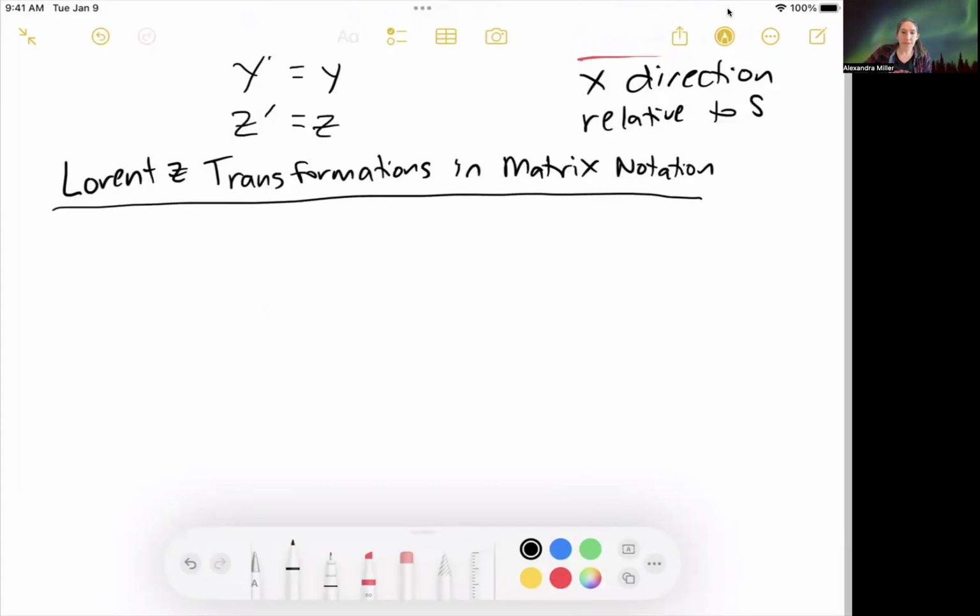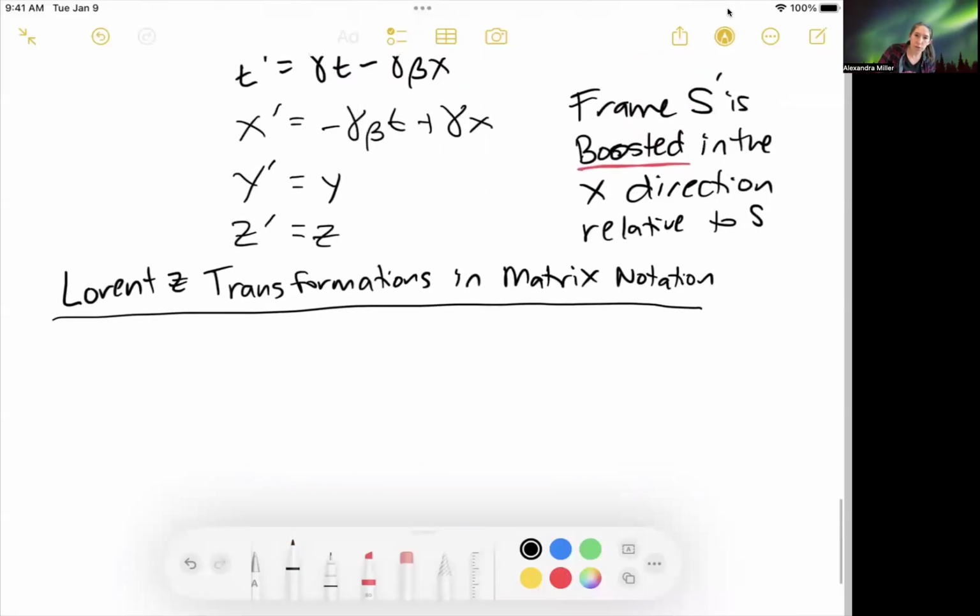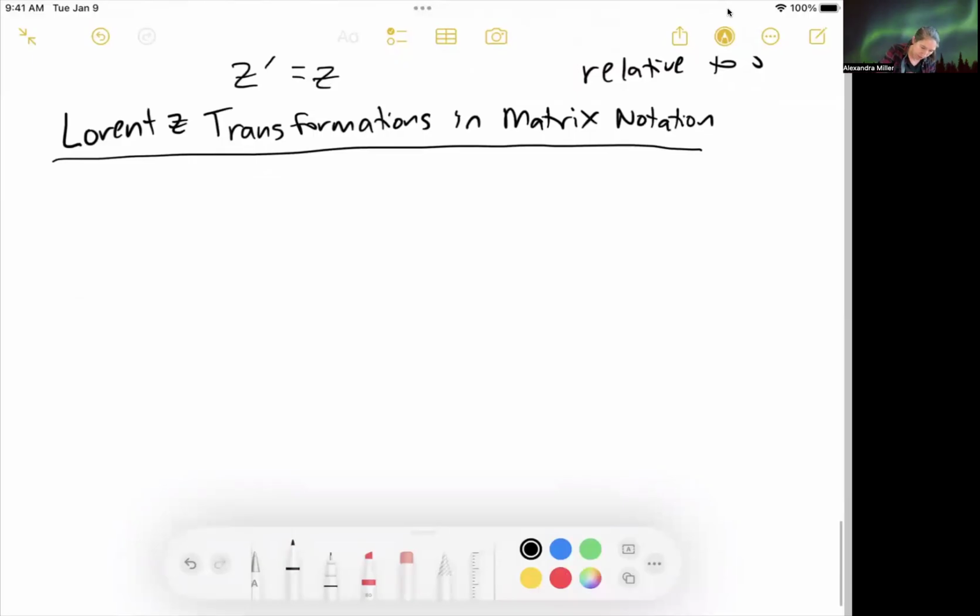We all have a fair amount of physics under our belts and a fair amount of math under our belts now. So hopefully we're all at least somewhat comfortable working with matrices. And we can use these to summarize our Lorentz transformations in a compact form. So in particular, for this Lorentz transformation, which represents a boost in the x direction, we can summarize those four equations in one matrix equation, which looks like this.